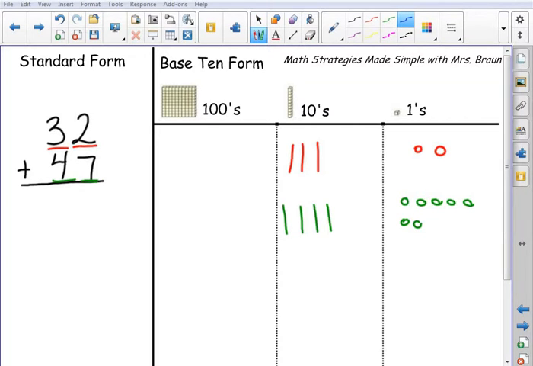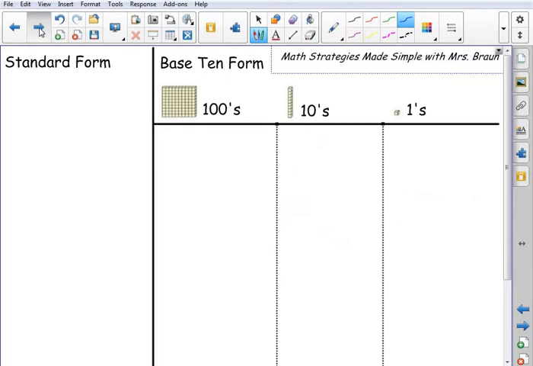But I'm going to combine these numbers because I'm adding. So I'm going to start with the ones place, and I'm going to count to see that there are 9 ones in that column. So over here underneath the ones, I'm going to put a 9. And then in the tens place, I can see that there are 7 tens, so I'm going to put a 7. Let's take a look at another example.